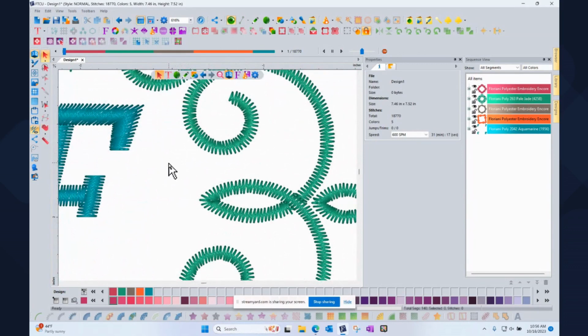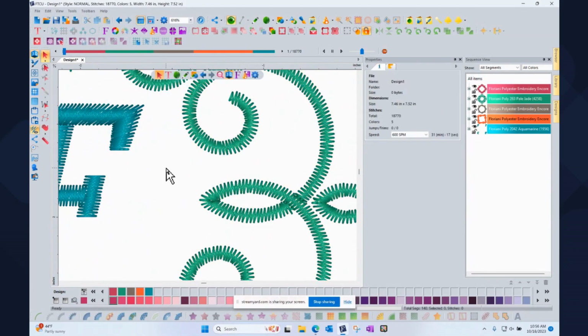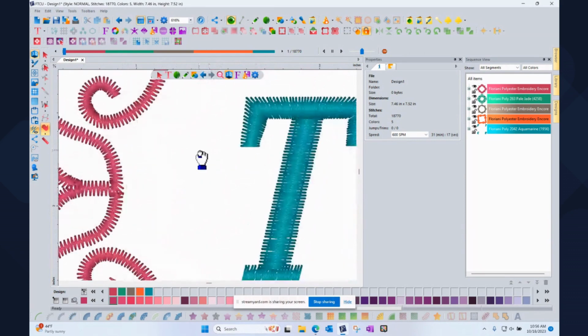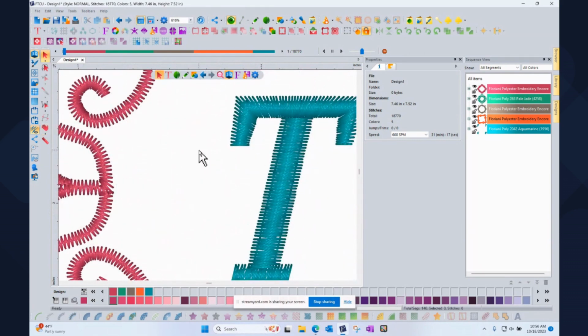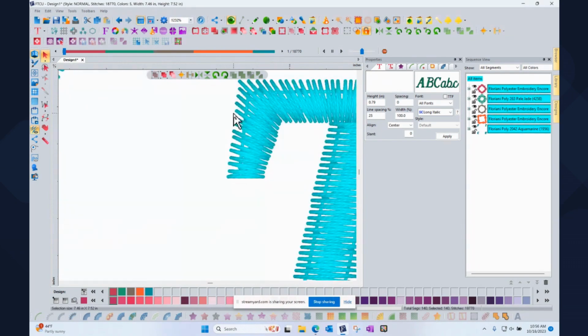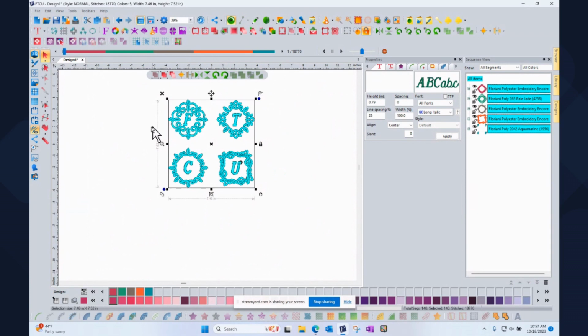And if I click the space bar again, it goes back to my select tool. So space bar to turn on panning, pan on over to here, and then space bar to turn off panning, and I can use my select tool. Yeah. So that is some quick tips about zooming and panning.